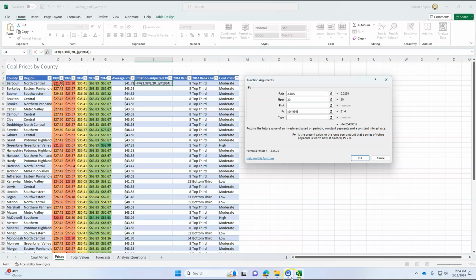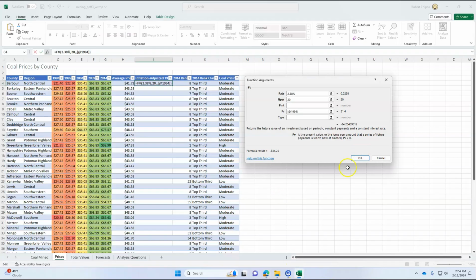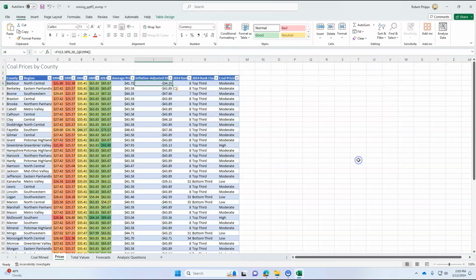Now, one thing that I didn't highlight, but that we were asked to do, is make that a positive number. The way it calculates it, it is going to come out a negative number. You can see. So what I would do is after the equal sign, I put a negative, and that's going to adjust it so that it'll be positive. Almost like making something a double negative in a sentence.